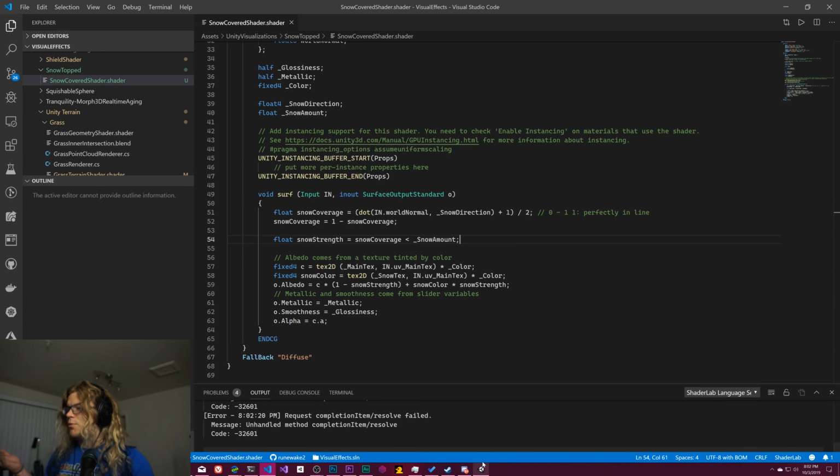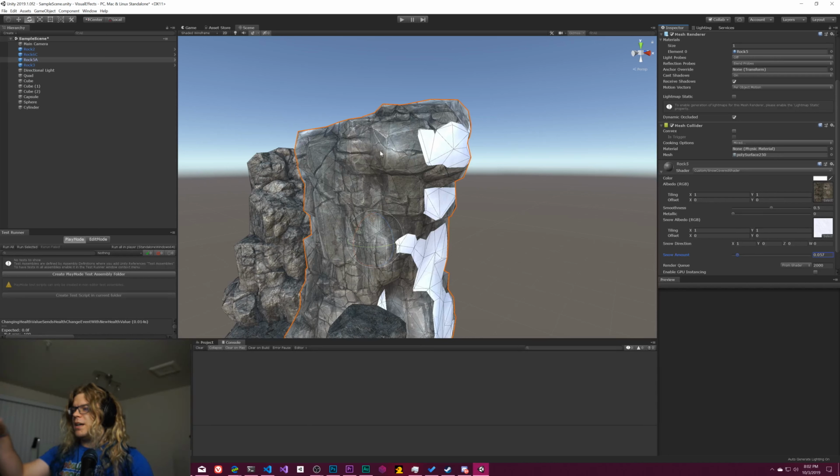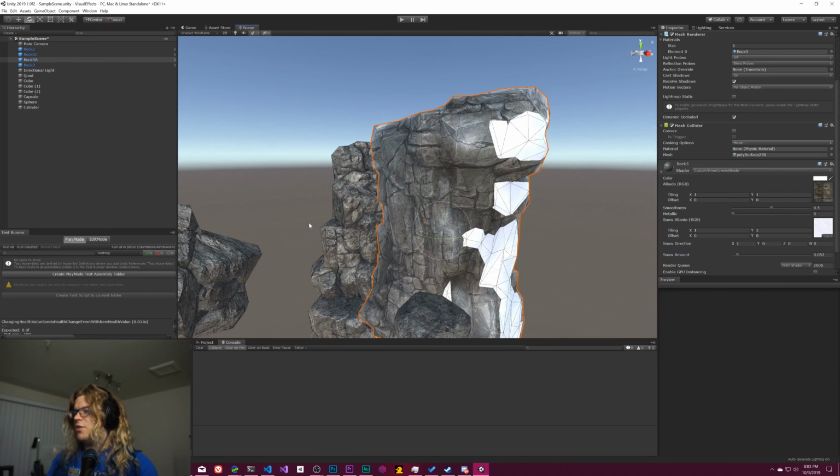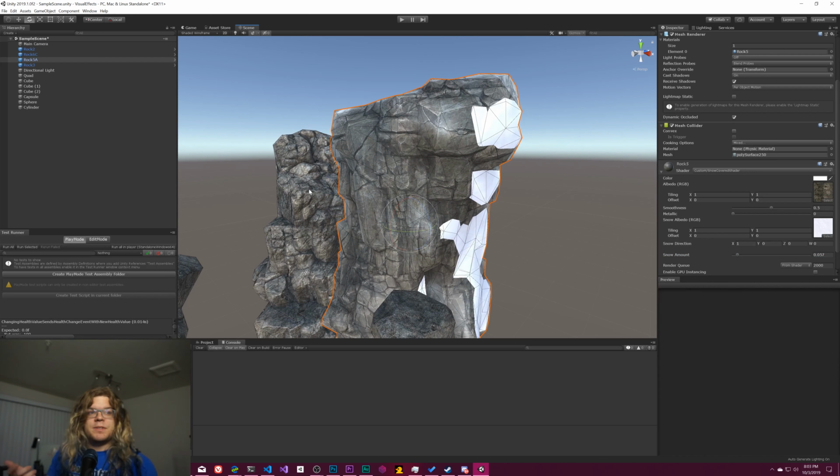We have the snow drawing. We have everything else working. Like I said, some of the other textures are missing on this specific thing because that didn't make sense. I think it makes sense to actually expand on this and do a second video. And so I'll add in all those extra textures in the next video. So we actually have that really nice looking mesh again. So we actually have all those depth maps and normal maps and things like that. And it should improve the quality of this quite a bit. So that should be coming shortly.